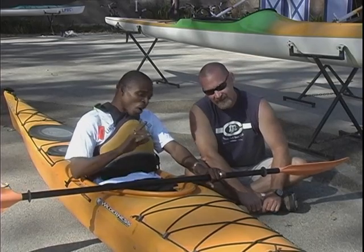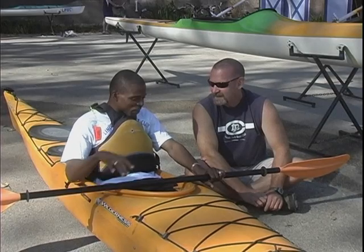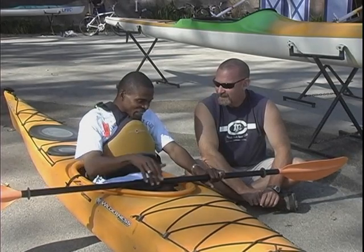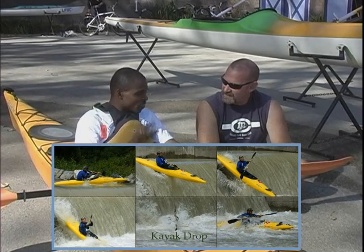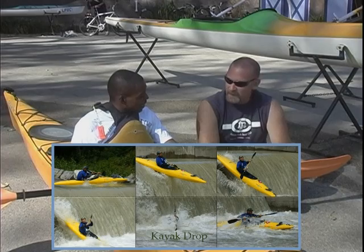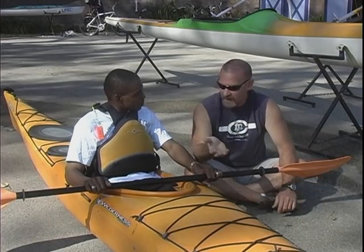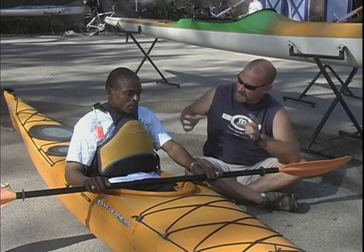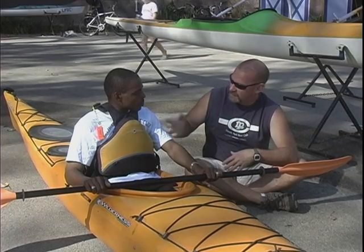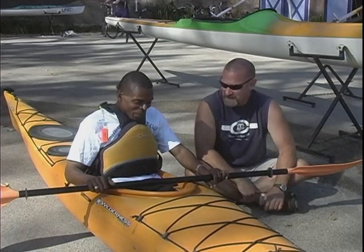Hey, one more question I just want to ask. I've heard that, like, Grand Canyon waterfalls, I heard that people have plunged down 70-foot falls over in the waterfall area. That's a whole other game. But that's a whitewater boat, and that's the same basic formula as this. It's a little bit shorter, it's a little bit wider, and those are the guys who have to learn how to do an Eskimo roll before they go over a 70-foot waterfall. Interesting.